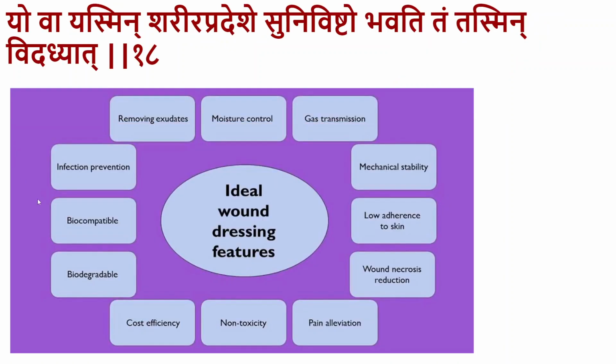These are the basic qualities of the bandhas mentioned by Sushruta. And this shows how careful he was and how innovative Sushruta was in practicing the bandha and the classification.